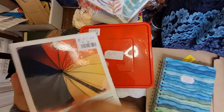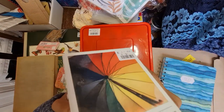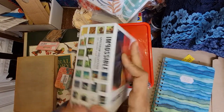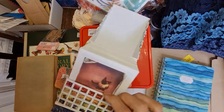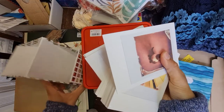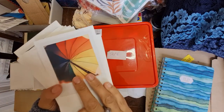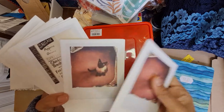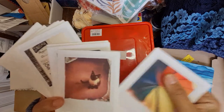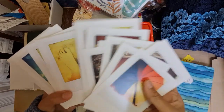Yeah, I'll just show you a few. So that it opens like this. First of all, the box is absolutely gorgeous as well. The box has got a very interesting opening, and so they sit like this. But look, that umbrella, wow, they're all just too cute. Very, very cute. Definitely will be using these.